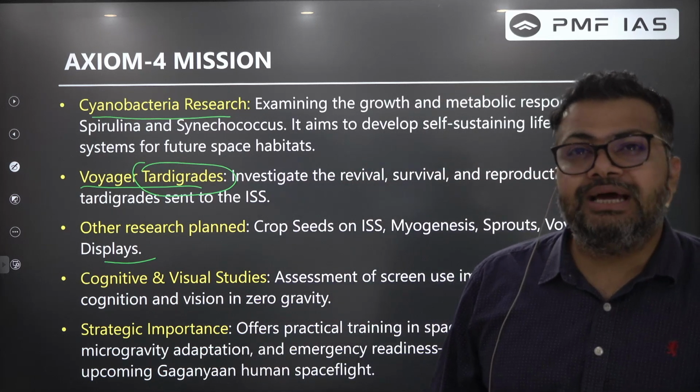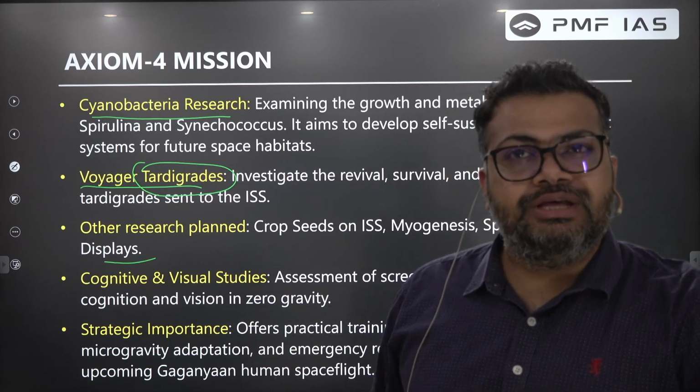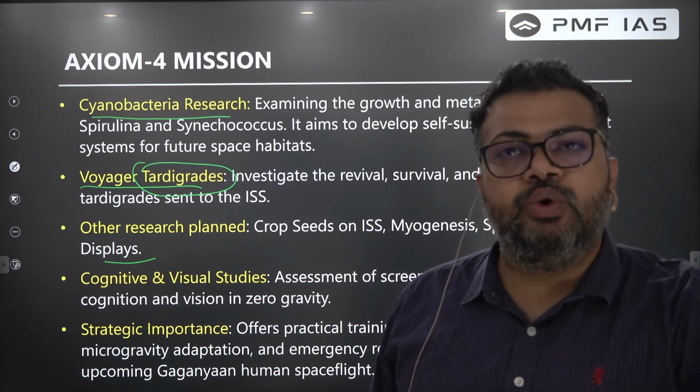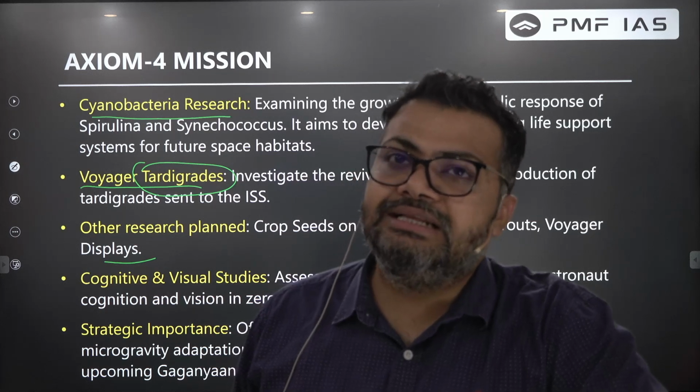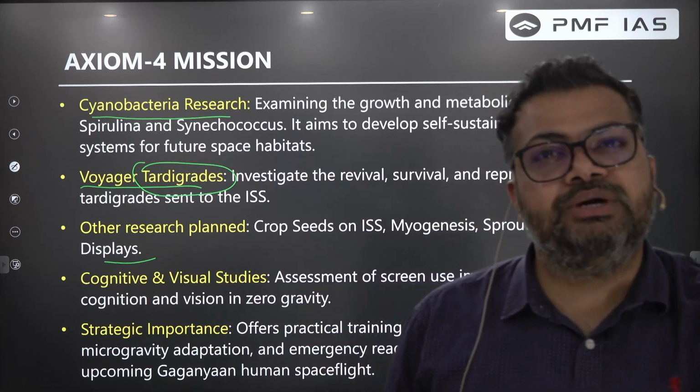You may know that when planet Earth started evolving, for the initial billions of years, most of the life on Earth was single-celled organisms only. Most of the living organisms for some billions of years were single-celled organisms. It was only in the past 500, 600 million years that it is believed multicellular organisms started originating. So tardigrades happen to be tiny multicellular organisms. We call them water bears also, right?